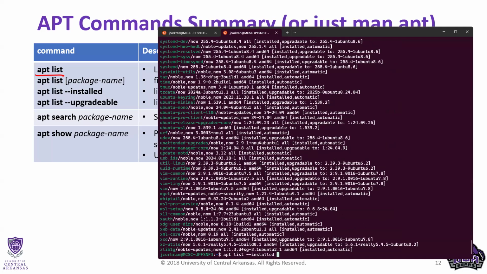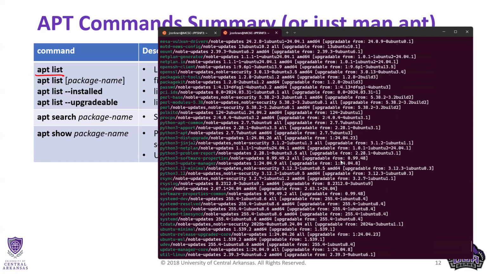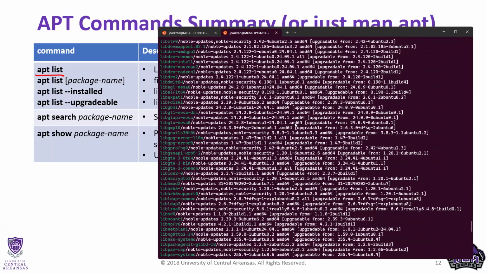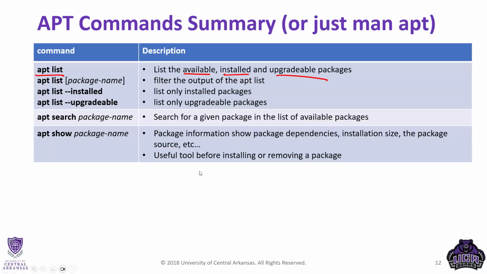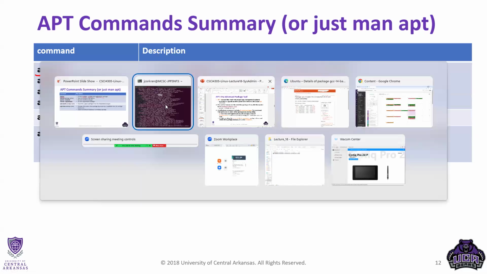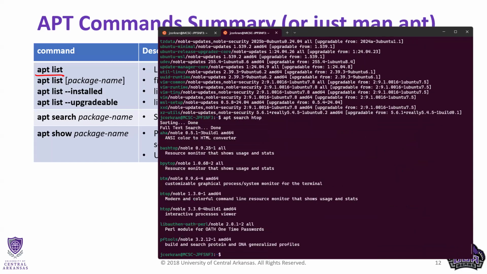And if I wanted to see what was upgradable, then here's a list of everything, and you can actually see it's marked right here. These are my old versions of that software, so I need to actually run it and upgrade all of that software on my system there. Then we've got apt search, so we can run that. If we did apt search and let's search for htop, it wasn't actually installed on there.